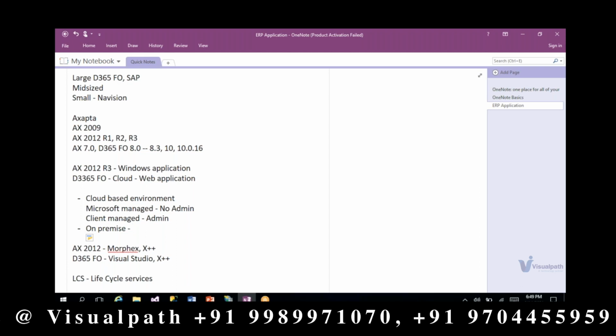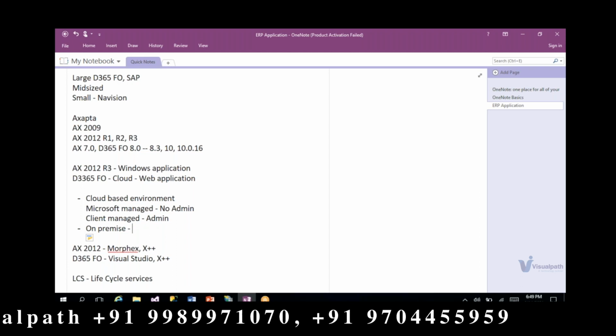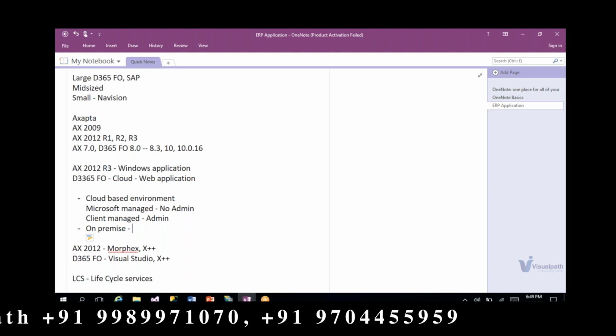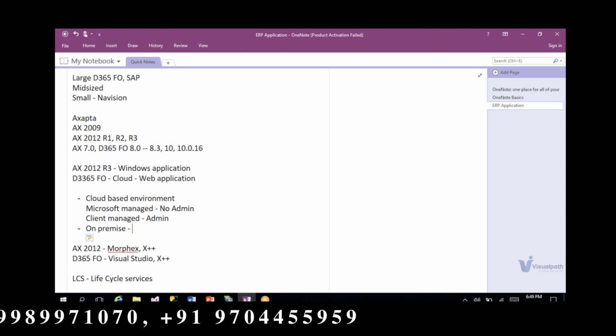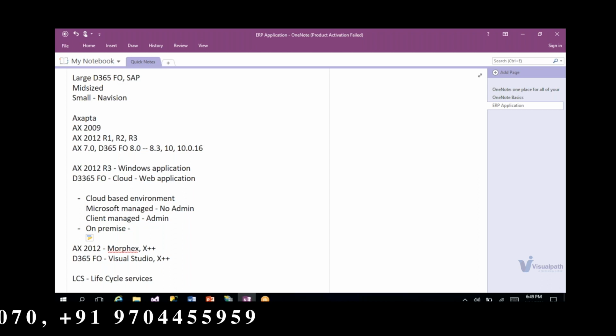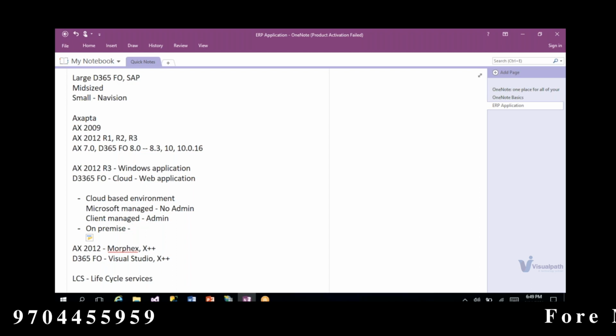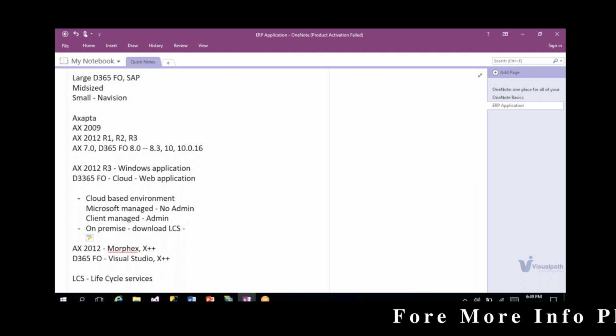Once you click on that, it will extract the VM file into a single file. Once it is extracted, we can access it by using Hyper-V, or we can configure it like dual booting. We can connect to the on-premises environment. We call it on-premises. We need to download it from LCS. For accessing this, we need a Microsoft account.